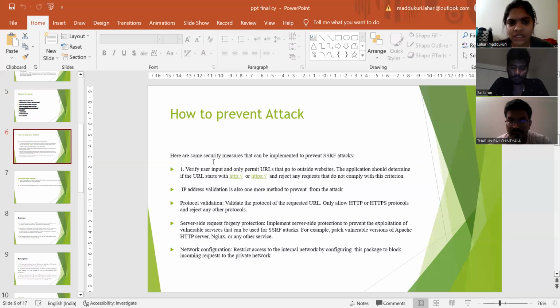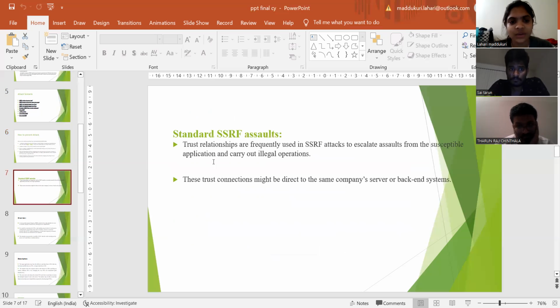So we can prevent all these scenarios by addressing vulnerabilities like protocol vulnerability, ID credentials, and server side request forgeries, and also network configurations, making firewalls work perfectly, and IP address validation, which are further methods to prevent attacks from the attacker. For protocol validation, use HTTPS links, and other protocols may be rejected. Also, for forms and cookies, we have to reject everything, so that we can protect ourselves from the attacks. And also the standard concern of SSRF is the trust relationship between the client and the user.